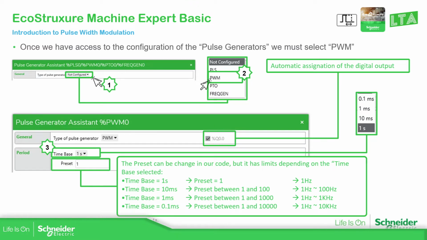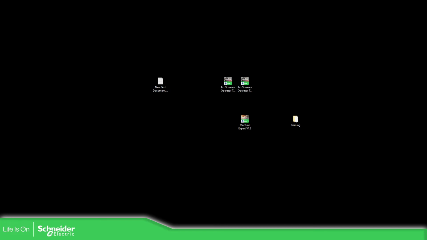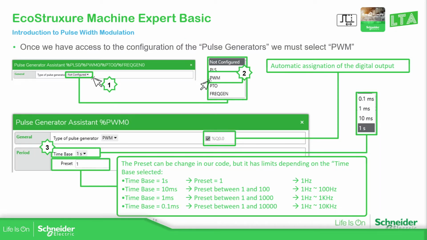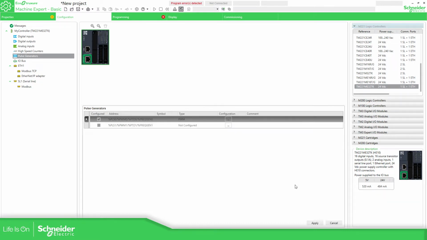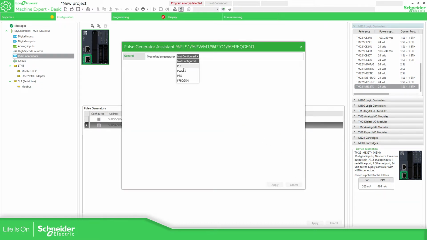If we go back to the software, configure PWM, you can see Q0, and if I link this one, Q0.1. So that is the idea.